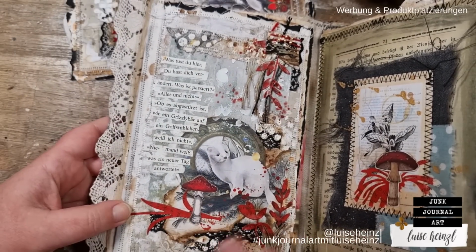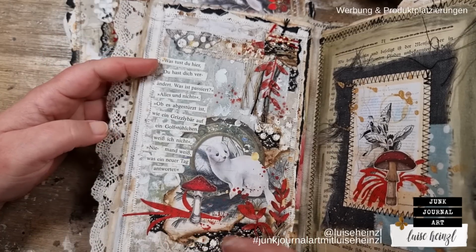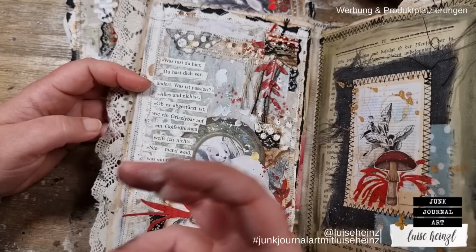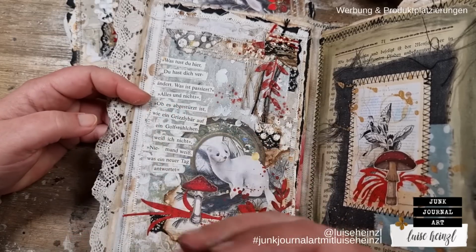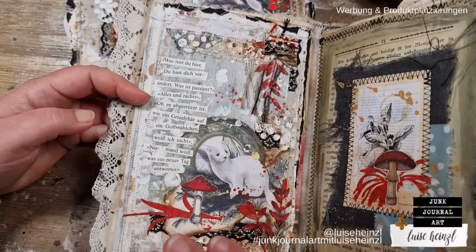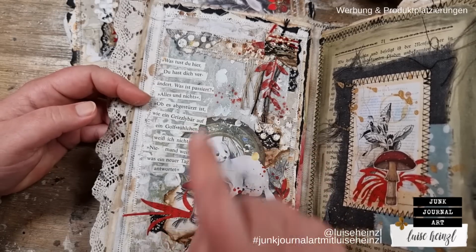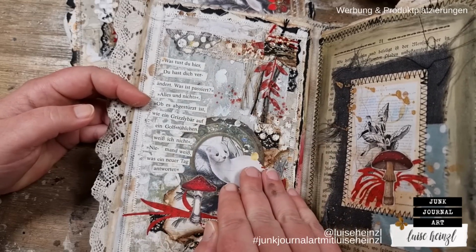And suddenly I could read some German sentences like, "Was tust du hier?" That means, what are you doing here? Then the book page said, "Du hast dich verändert, was ist passiert?" You have changed, what happened? And this says, "Alles und nichts," everything and nothing. And there were so many sentences that matched my situation and the experience with this disaster of this journaling card, that I decided to take those things and make a little story for the journaling card.